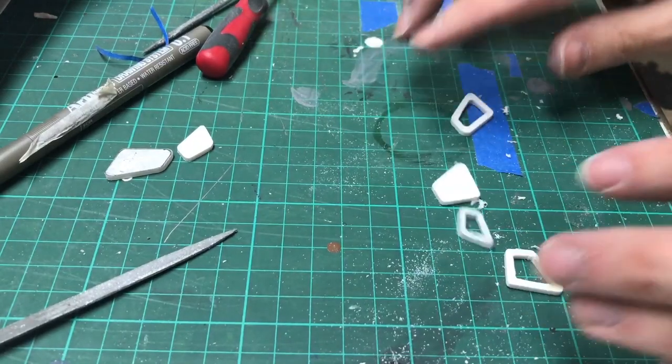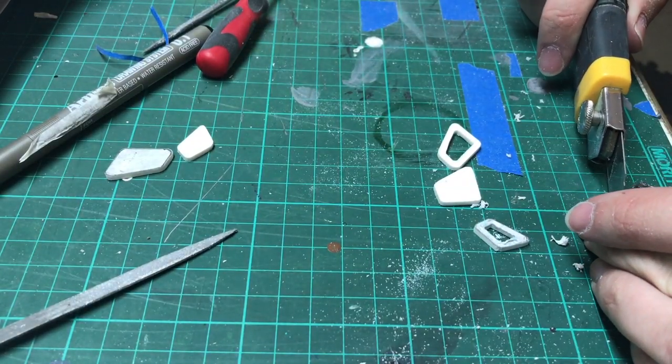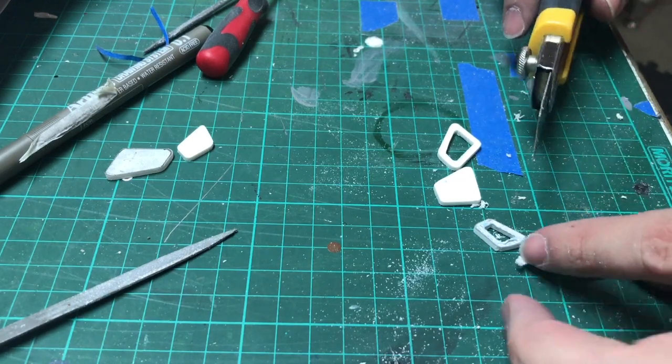These are now done, and what I need to do is carefully separate them, hopefully without breaking any of these little frames.